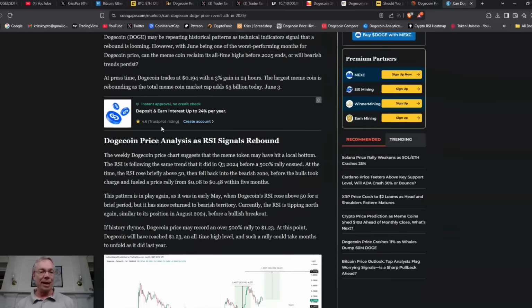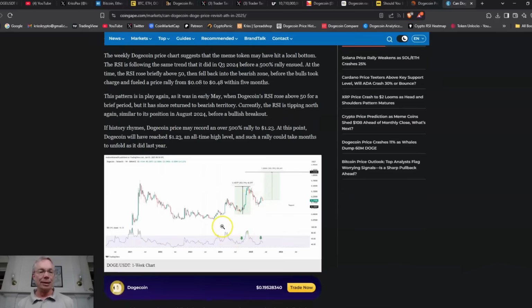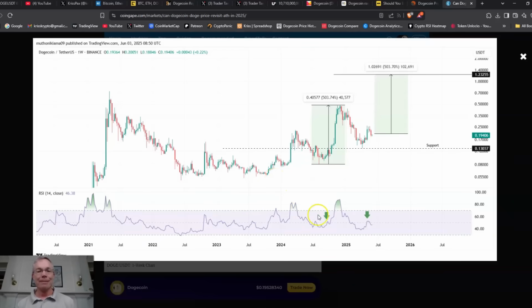So all of that is in play as we've been watching, not necessarily a repeat of the price action here, because last November was its own news cycle around the Trump presidential win, pro-crypto excitement, particularly on Dogecoin about Elon and the Department of Government Efficiency, and we were all excited about that. And that RSI was completely overbought there. So RSI has dipped all the way back down. It has been oversold. We're starting to see a little bit of an uptick here. Could that signal, like we've seen many times, you get an uptick, you get a pullback, and then a larger run?